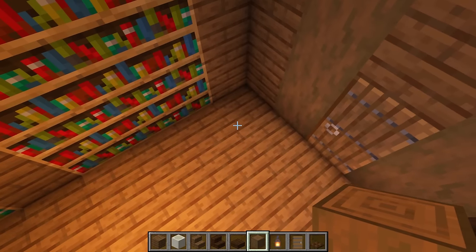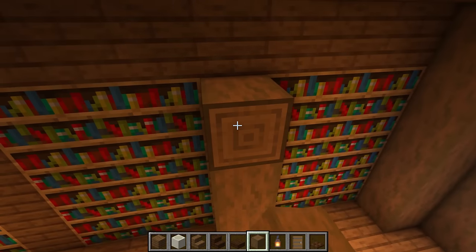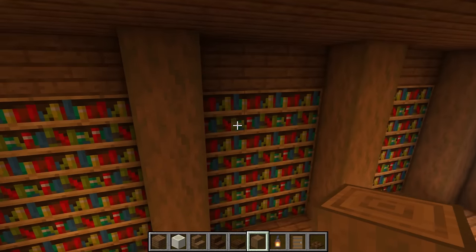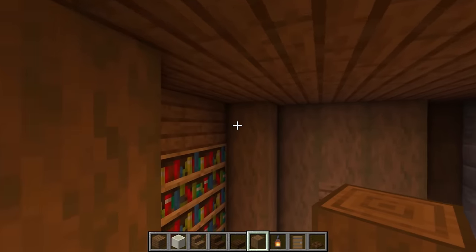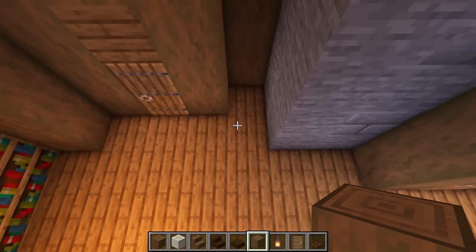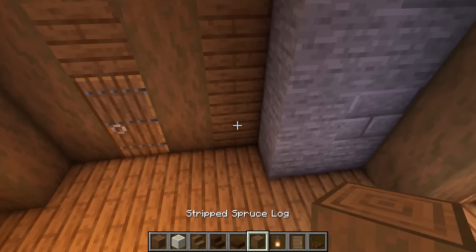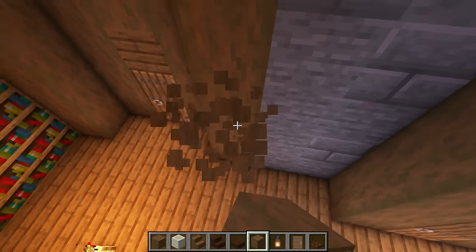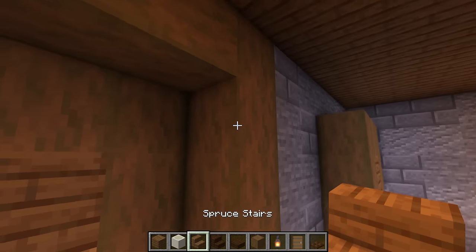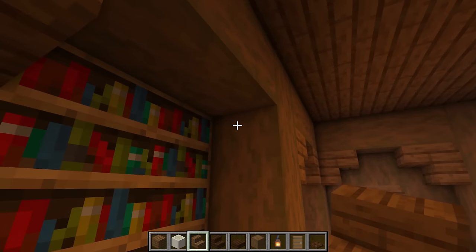Now we're going to go ahead in this corner here and put a pillar all the way to the ceiling, one in front of this bit and then one over here, and then of course we're just going to connect the tops like this. Over here on this corner, we're going to do the same thing. So behind here, we can just fill that with any block of our choice. And then we're going to put a pillar all the way up here and then join it across like so. And then upside down stairs on there, upside down stairs in here and in here.